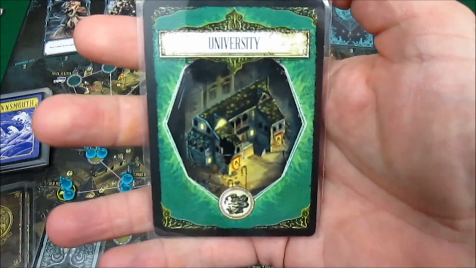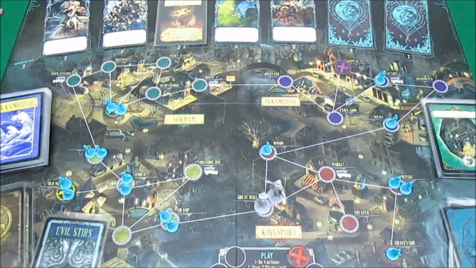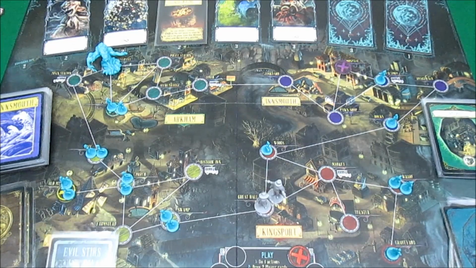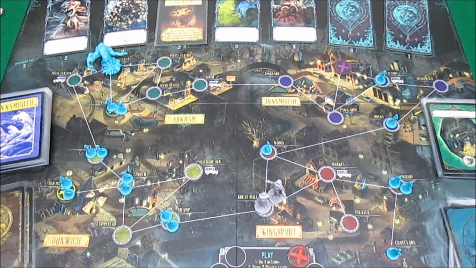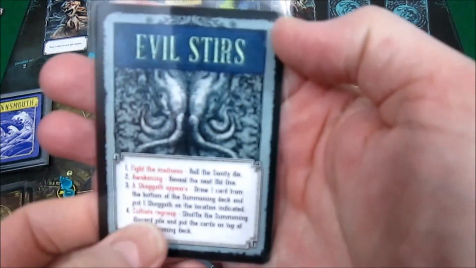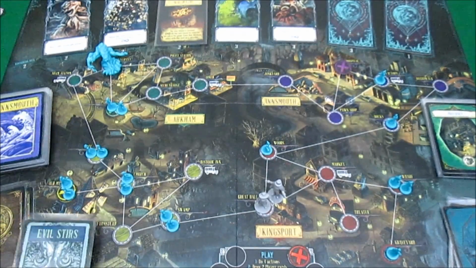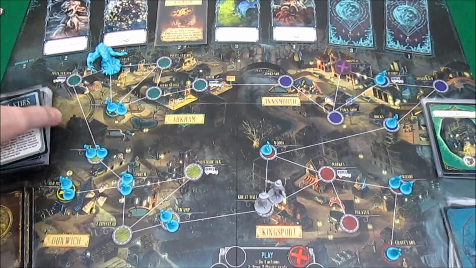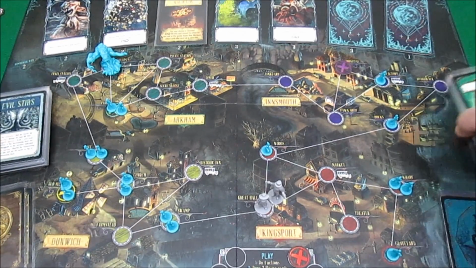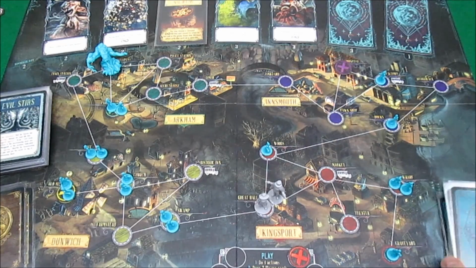We find out where? At the university. It has the Shoggoth move symbol, but I think we're just using this for a Shoggoth appears way up here at the university. Not too concerned about that, because it has to get to this gate over here at the graveyard. It's the only open gate. And cultists regroup. Shuffle the summoning discard pile and put the cards on top of the deck. We don't have any places on the board that have three cultists at the moment, so this shouldn't kill us, because we're going to end up drawing three cards here, because we're still in the three. And we're going to place one cultist in each of the three locations. So just do a quick shuffle here. All right. Shuffled.